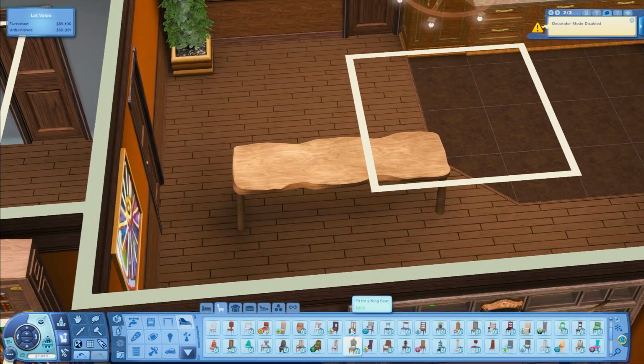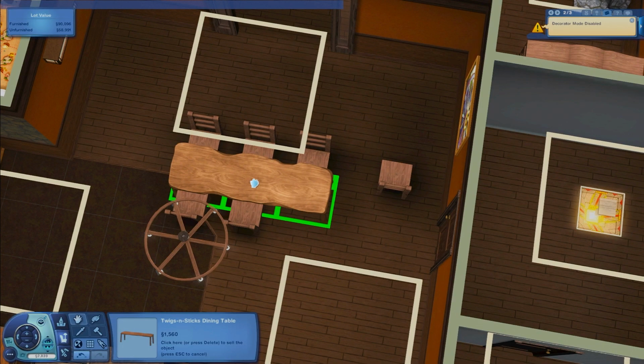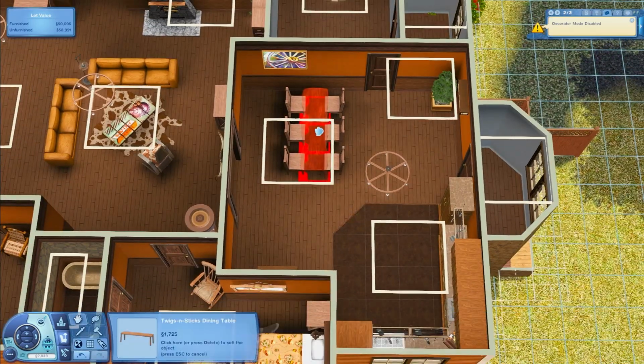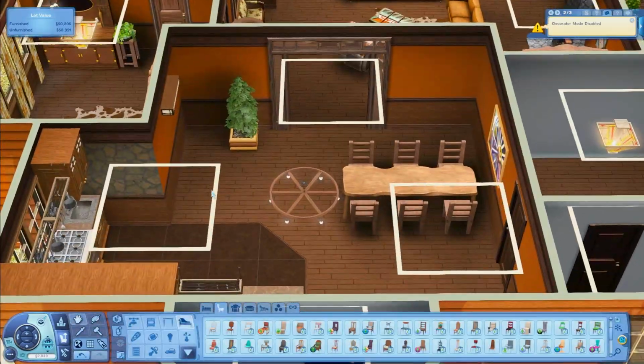If you had to ask me what my favorite pack is, just based on build objects, it would probably be the Pets Pack, because I use these items the most, especially for builds like this, because we're in a rural world anyway, so it just makes sense to use stuff like this. But I'm using that really long table in the corner, and then I was trying to figure out what else to put in here.